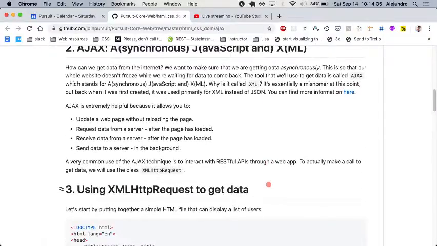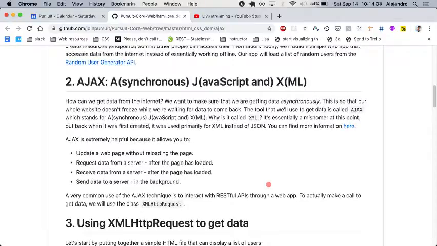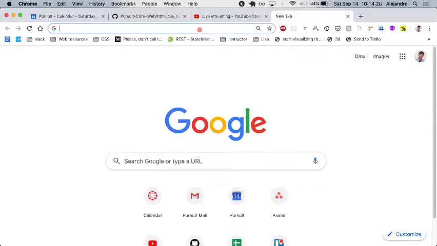Actually, I want to show you. Let me just introduce you to AJAX. Again, it stands for Asynchronous JavaScript and XML, and the history of asynchronous JavaScript is again what I was telling you about, how a new page would need to be sent to the browser for every action.